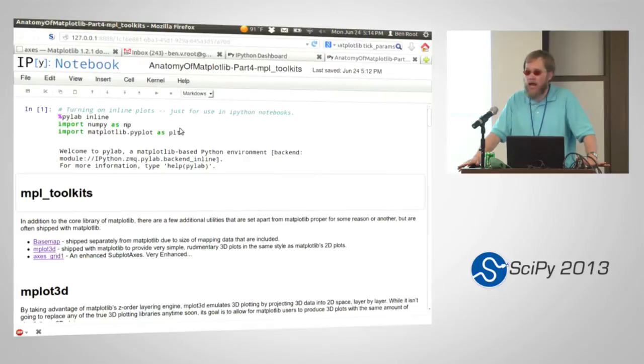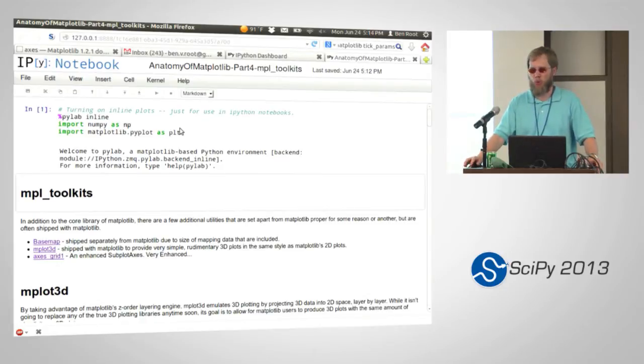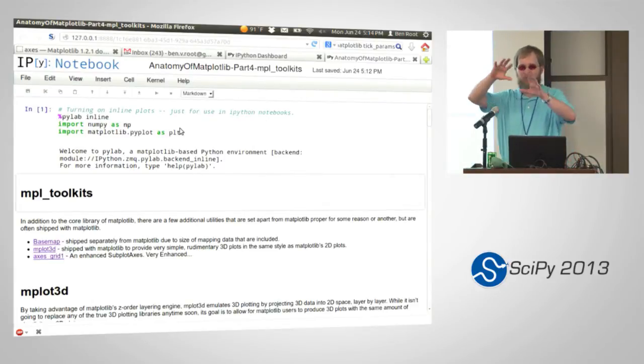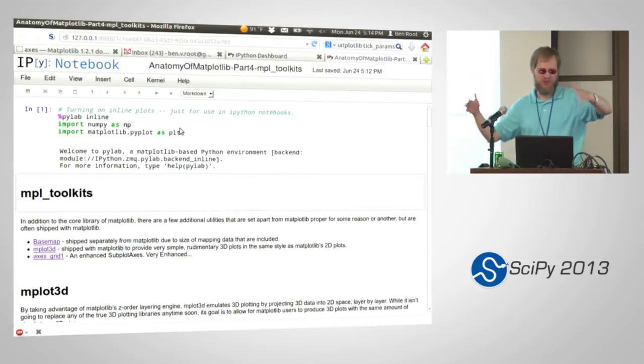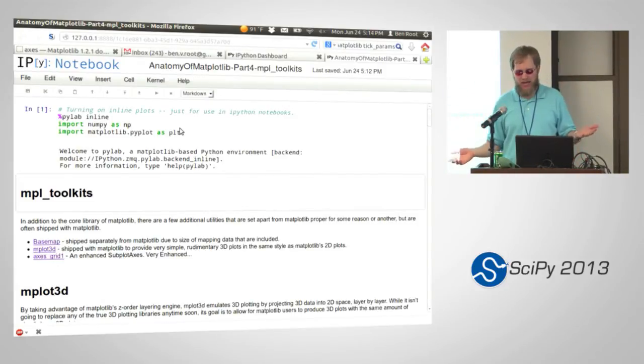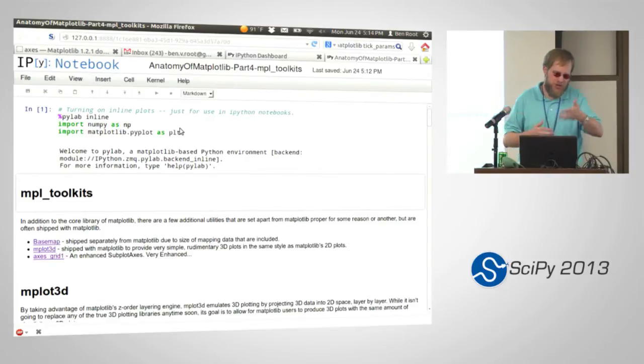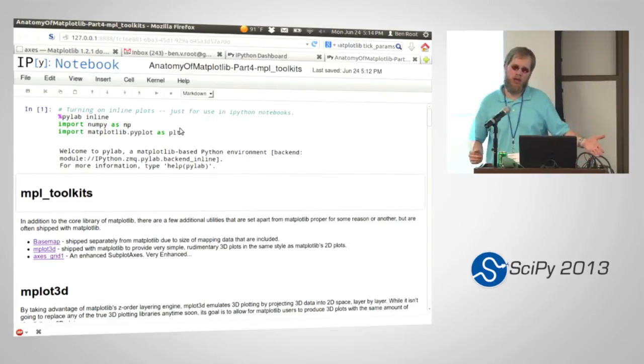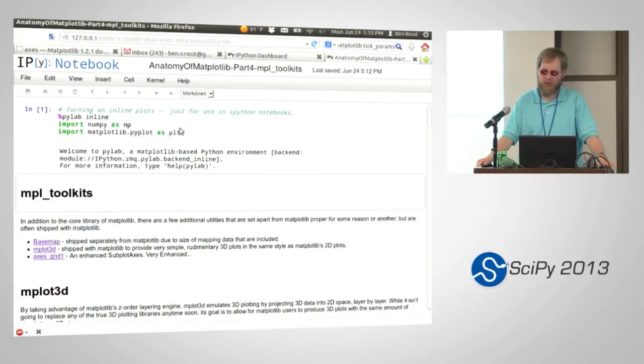And it will be in the same style as all your 2D plots. So that's one thing that's really nice that a lot of people like about it. A lot of 3D plotting libraries, they're more geared towards very advanced types of plots. And so you go, but I just want a stupid wireframe, or I just want this, and you just don't know why it's so complicated to do in these other libraries. We do it in the same style in mplot3D as you do in Matplotlib, and so a lot of people like that. Don't try to do anything complicated, and it will work fairly well for you.